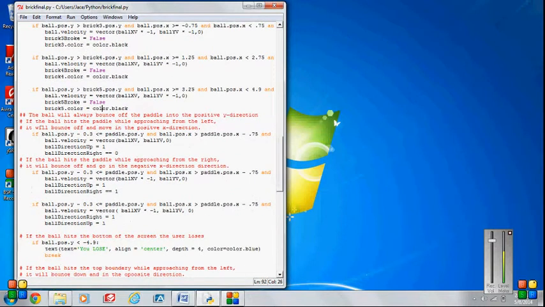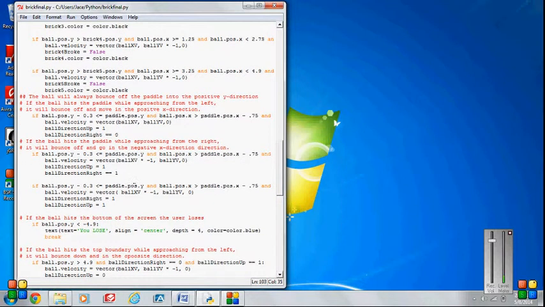Next I have to where if the ball hits the paddle, it'll bounce off. No matter what, the ball's gonna bounce in the positive Y direction because it's always gonna bounce up from the paddle. And I have it set up to where depending on which direction it approaches and bounces off the paddle, it'll bounce in the opposite direction. The first one here is to where if it approaches from the left, it'll have the ball bounce and keep going as if it was still approaching from the left in the positive X direction. And the next 2 are the same, to where if it approached from the right instead, it'll bounce off and keep going in that same direction.